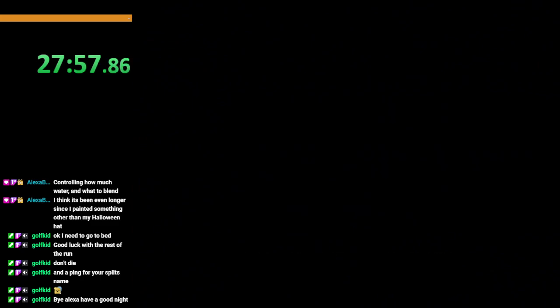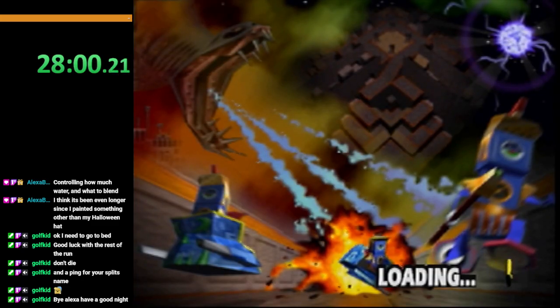Talking about feeling the paints and being able to control them better, I see, yeah. Controlling how much water and what to blend, that makes sense.